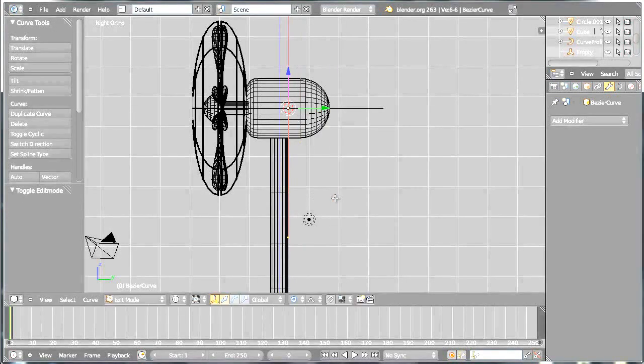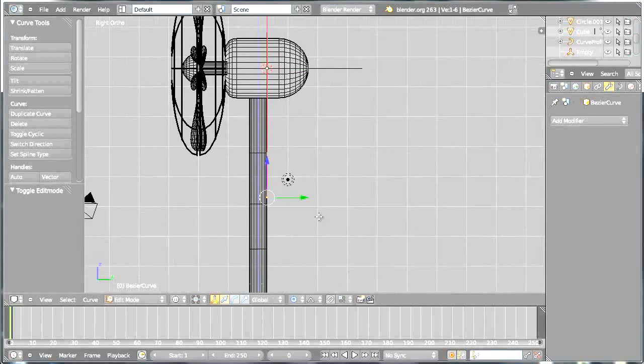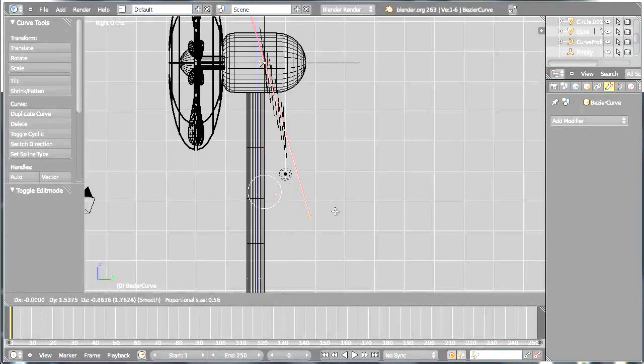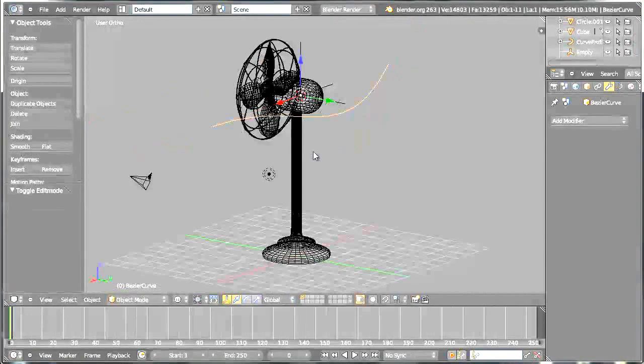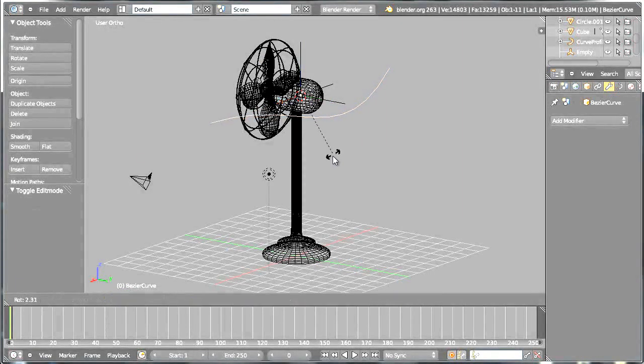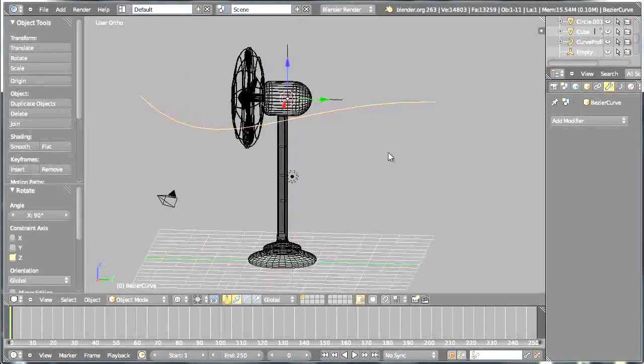Tab into edit mode, select this vertex here and grab it. First of all, let's go ahead and rotate it along the z-axis by 90 degrees.